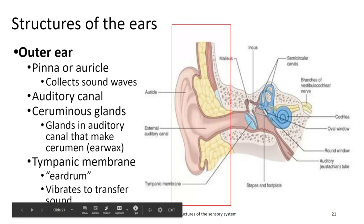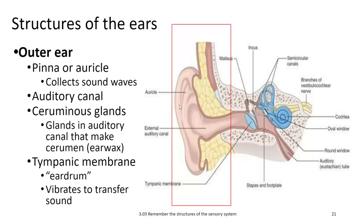So your outer ear. First, when I say ear and you think of an ear, we call that the pinna or the auricle. Both of those names are commonly used. You should probably know both of them, but if you want to pick one to be your favorite, I usually call it the pinna or auricle. I don't know what I usually call it. I call it ear, to be quite honest, but it's the pinna or the auricle. All of this stuff is pinna or auricle. Basically, it's a funnel. Its whole job is just to collect sound waves and funnel them in.